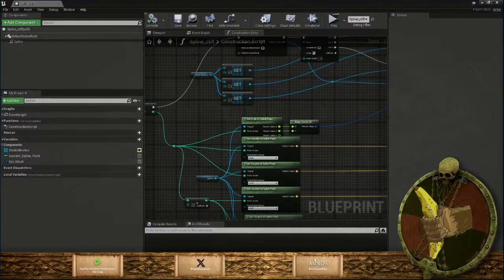Let me see really quick. Unreal 4. Set material variable.